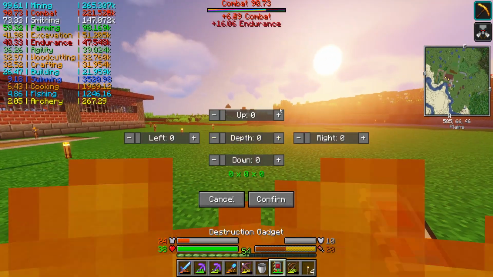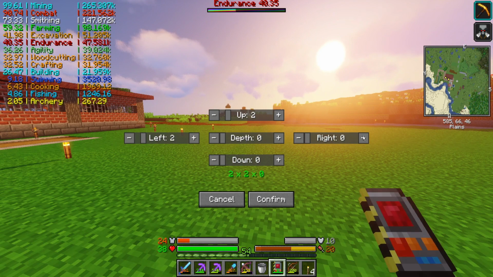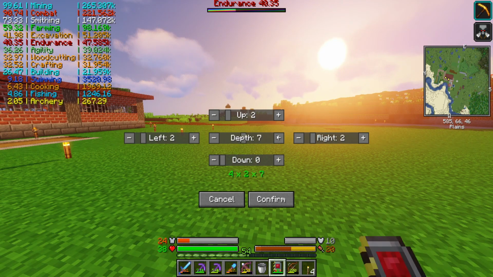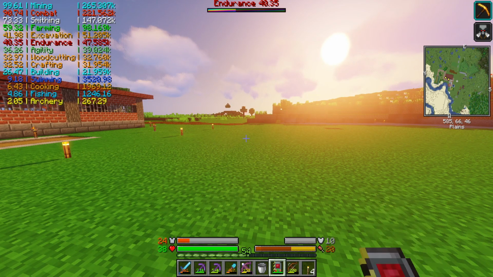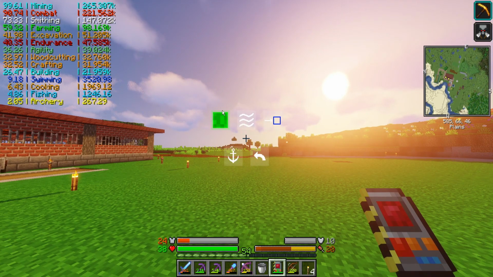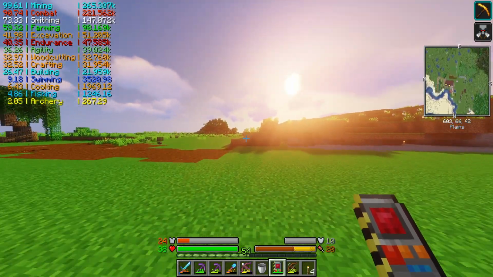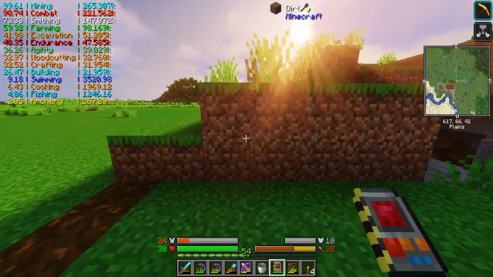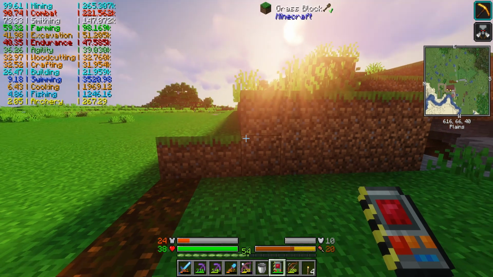All right, so shift right click, go up by 2, go left 2 and right 2, and then depth of 16. Sure, why not? Confirm. Now what do we have here? We have show overlay, fluid only mode, ray trace fluid, undo, anchor. Okay. So I'm guessing we don't have the fuzzy mode setting unlocked. Probably a good thing, honestly. Let's see. I should be seeing an overlay though, right?